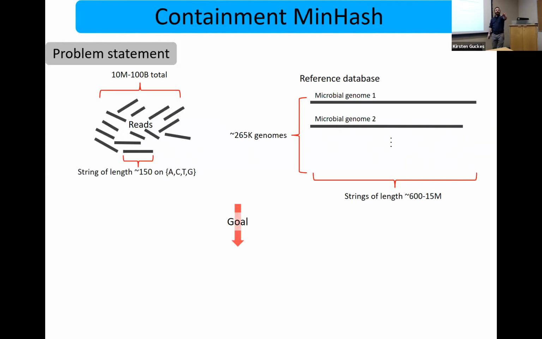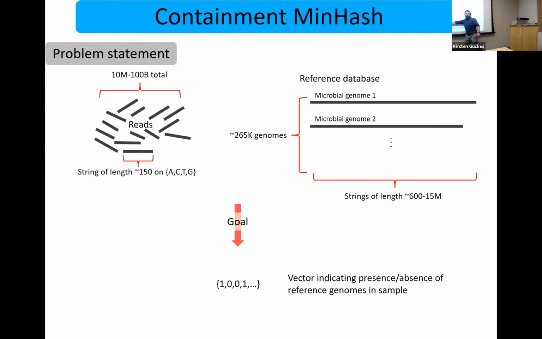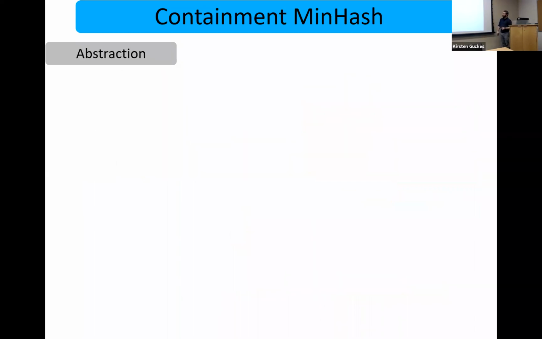We've got these strings right here. As a very first step, instead of trying to do taxonomic profiling or something like this, what I might want to do is try to get a binary vector indicating presence or absence of these different reference genomes in my data. So a 1 right here means that microbial genome is represented in my reads. A 0 right here means that second one is not represented in my reads, etc. And if I could have a quick way to compute the presence and absence of these things, I might be able to hone down my database and just look at those entries of the database that are relevant to the exact data that I'm analyzing. So that's our goal. Well, how are we going to do this in practice?